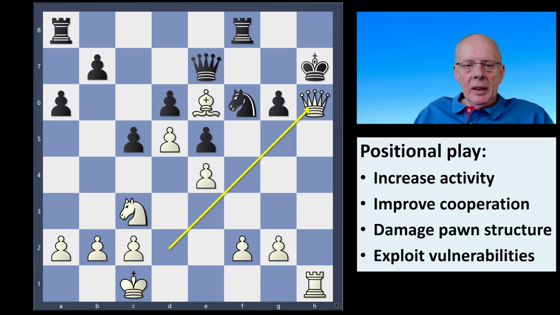The bishop was on e2, the dream square was e6, and it was possible, because of the vulnerabilities in black's position, to play bishop g4, bishop e6. And if black would not defend very accurately, it would lead to a mating attack, because also of the compromised pawn structure in front of the black king. The pawn on f7 was missing.